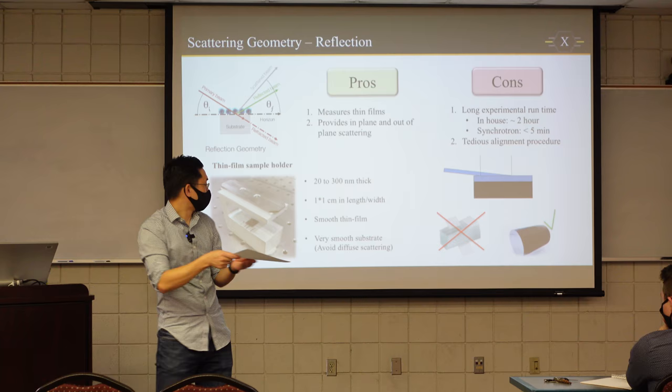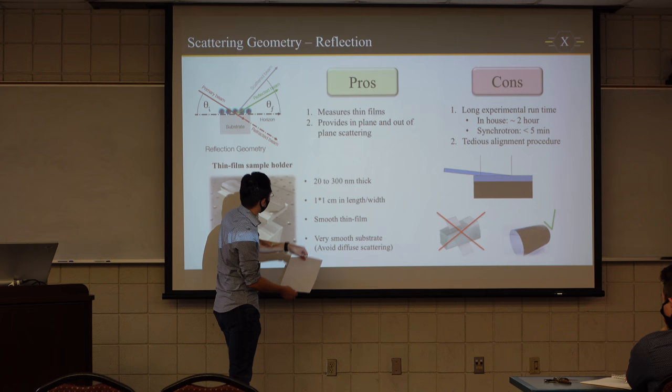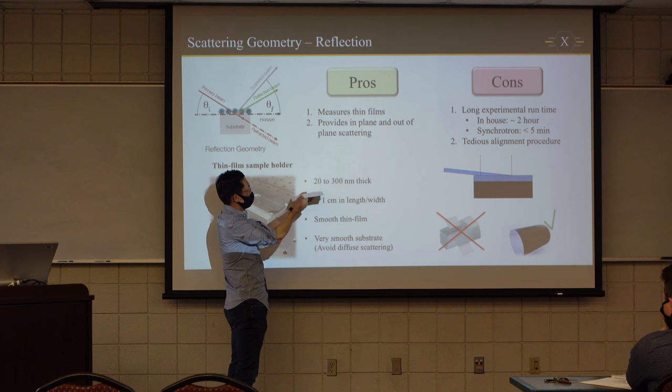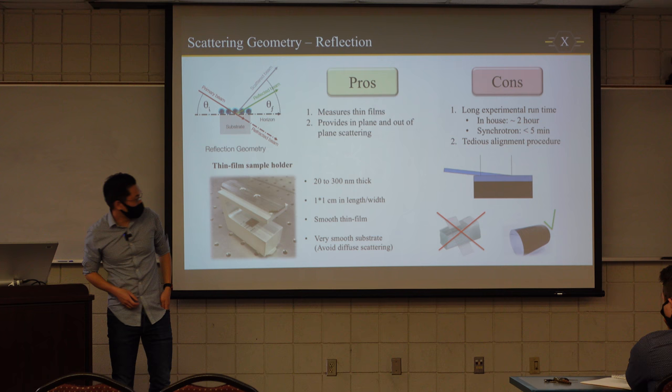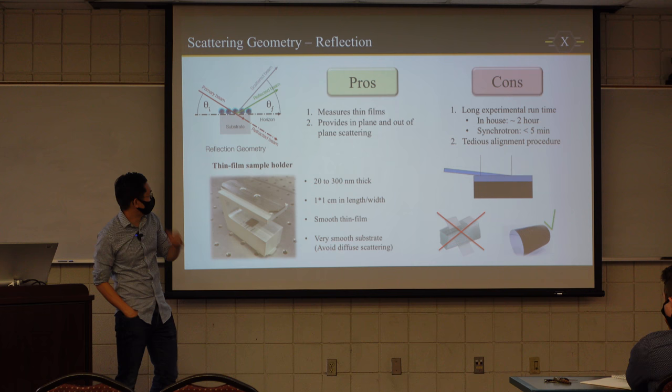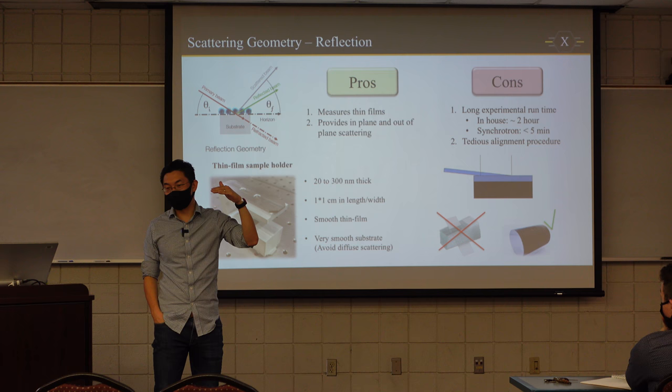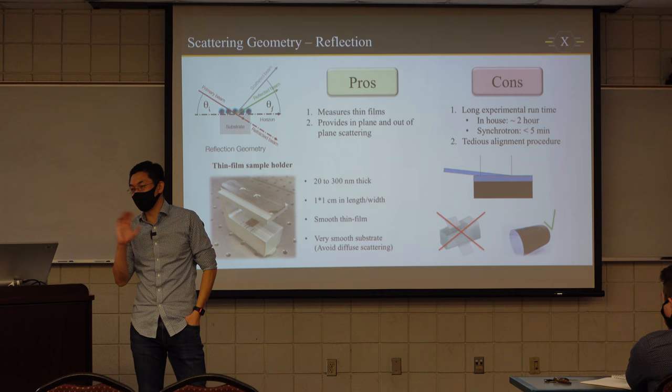Let me see if I can do an example. So you can see there's an X-ray beam hitting on this piece of paper. But once we tilt at the grazing incidence angle, maybe you guys should come in after the class, the beam is now elongated in this direction. If you do a grazing incidence, it will go through and span the whole sample area. That's the reason why we need to do it. It still needs to be reasonably thick, so you need the sample to be in a range. You can do a nanometer, but even if we do grazing incidence combined with a nanometer film, there's not a lot of volume.